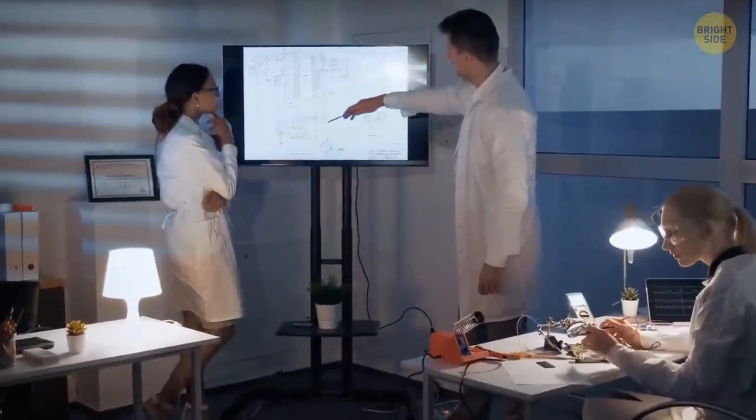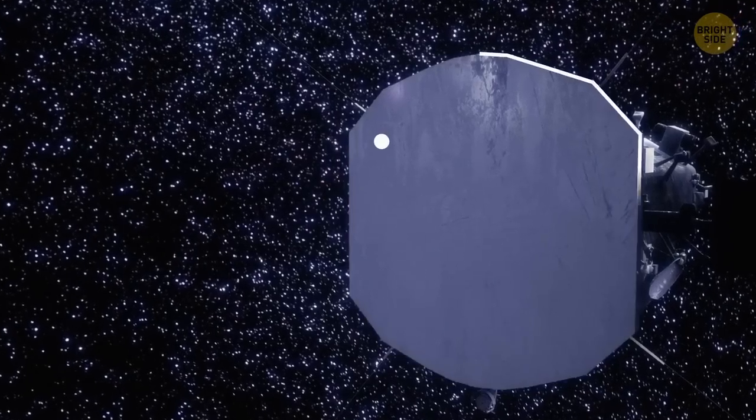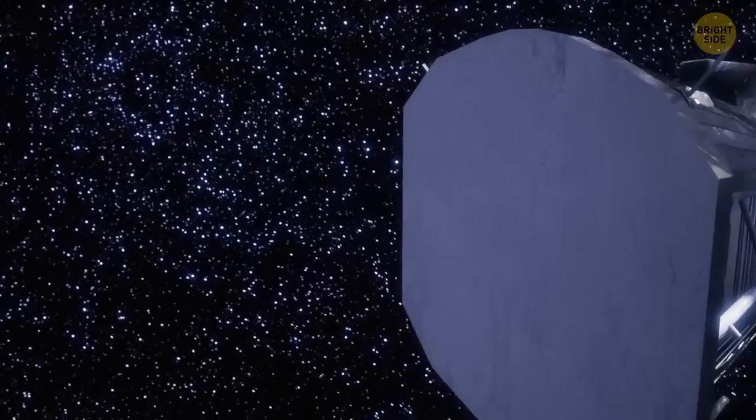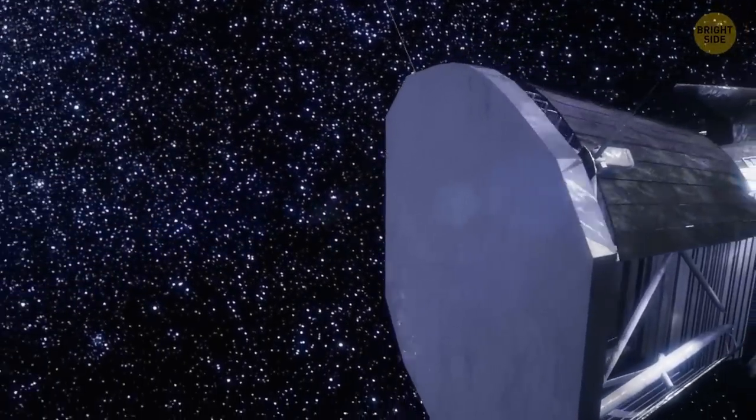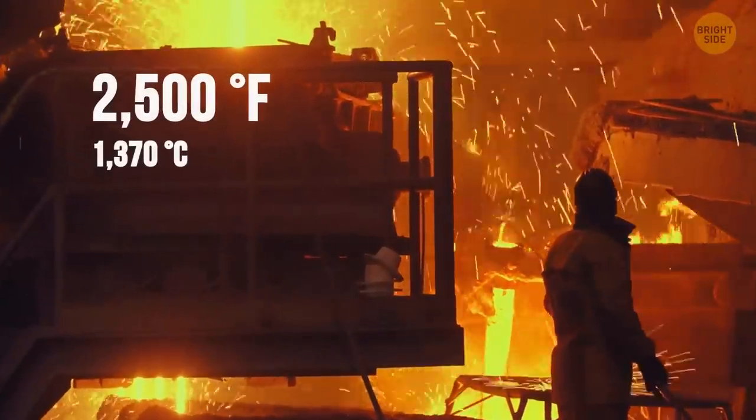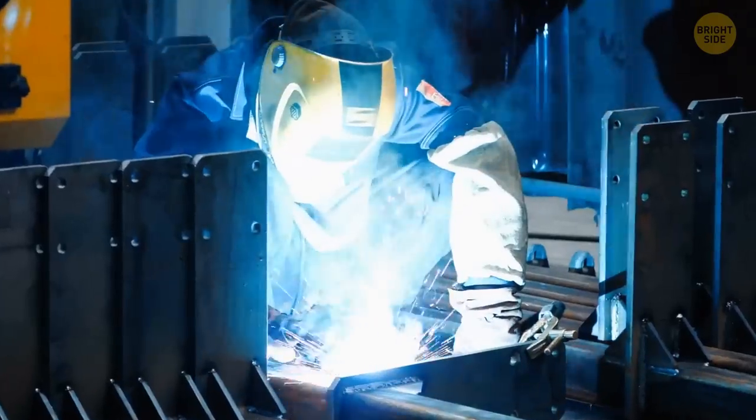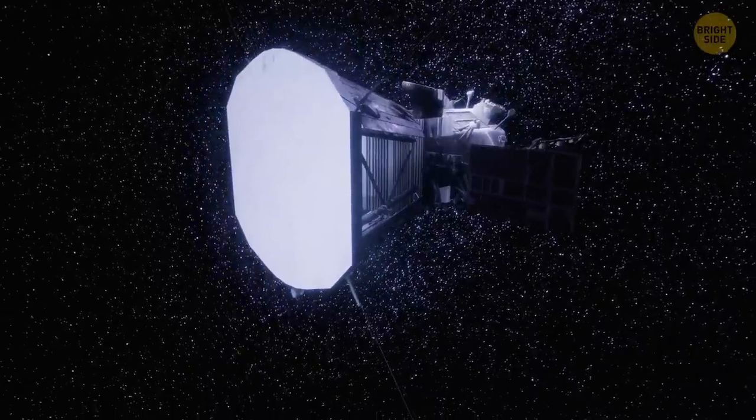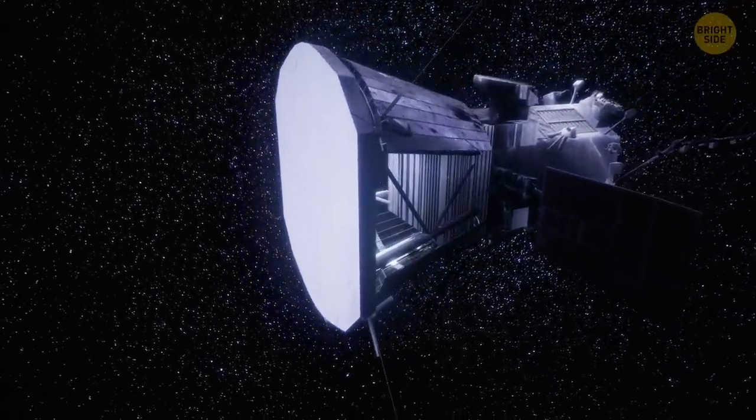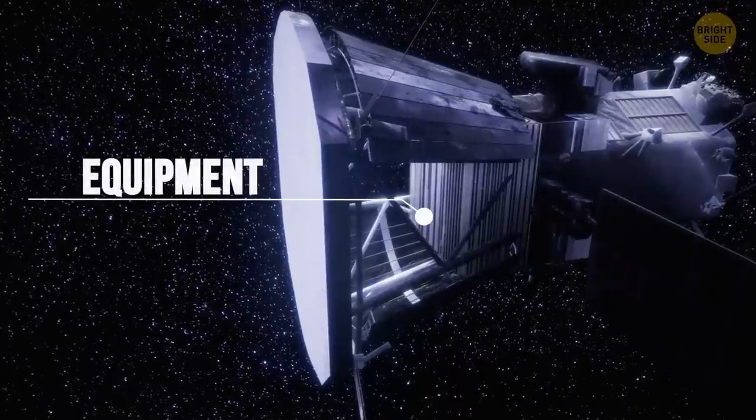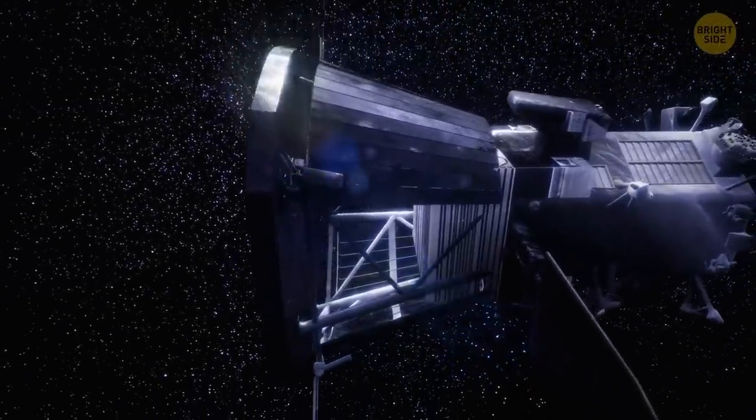Luckily, scientists have taken care of that. The probe has a solar shield. It's attached to the side of the probe that will face the star. It's about the size of a house window and about four and a half inches thick. It's made of a special material that can withstand a temperature of about 2,500 degrees Fahrenheit. That's almost six times higher than the temperature of a regular kitchen oven. The body of the probe is made of a white material that reflects sunlight. All the scientific equipment is placed right in the center of the shadow of this shield. If the Sun's rays hit the unprotected body of the probe at close range, all the equipment will be out of action in just a few tenths of a second.